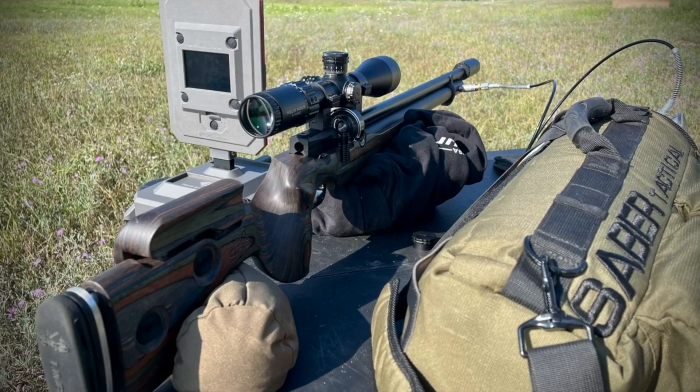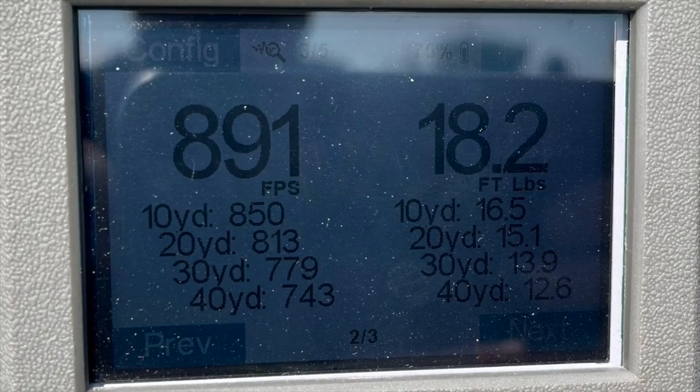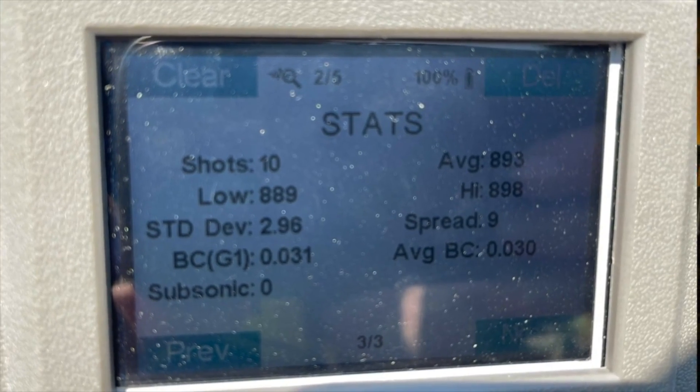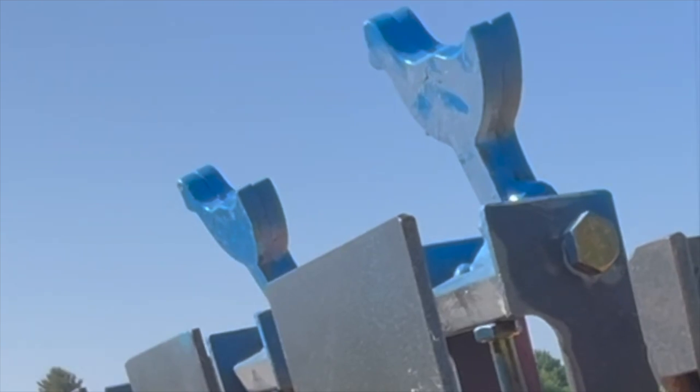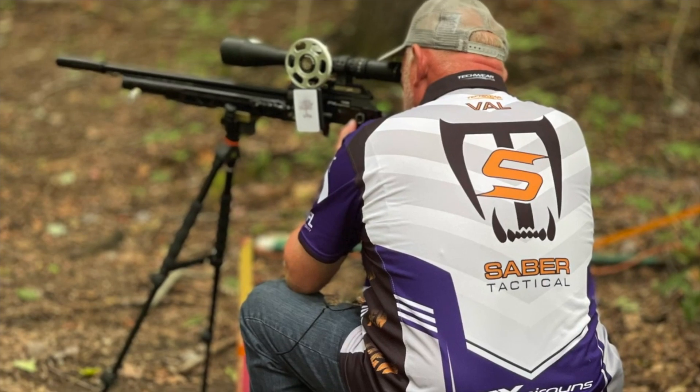Another cool thing is that I've been using this with my 177 Dreamline, shooting out to only 55 yards. I set those measurement distances at 10, 20, 30, and 40 yards, and I was getting the true average BC off those tiny 177 pellets. All the BC ratings I was getting with the 177 JSB pellet were spot on — I was hitting targets and clearing stages out to 55 yards. This is going to save you a lot of time and will definitely pay for itself within the first year, especially if you're into firearm tuning and hand-loading cartridges.